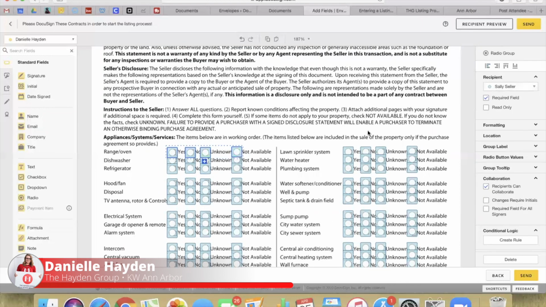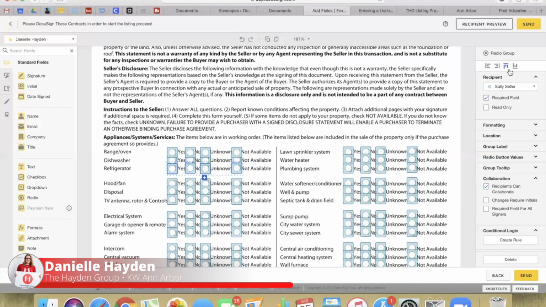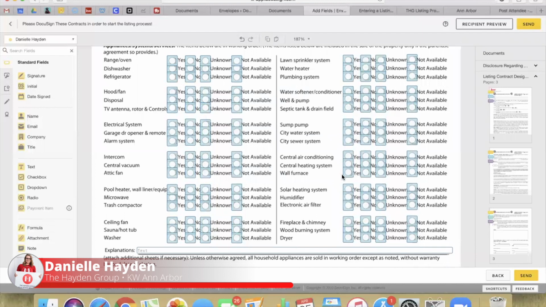So just so you know, what you could potentially do here is align these boxes. We go over this tip in making market center templates as well, so you can take a look at that video for more information. But if you see, we just drag and highlight those 4, and then we align, and that just makes it look so much nicer.